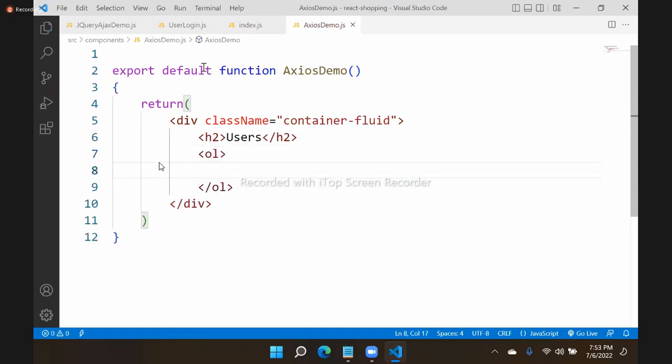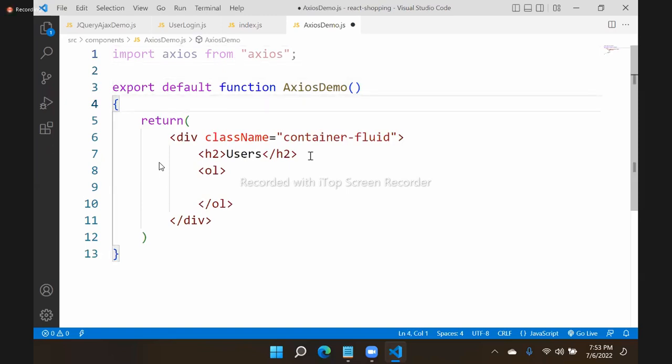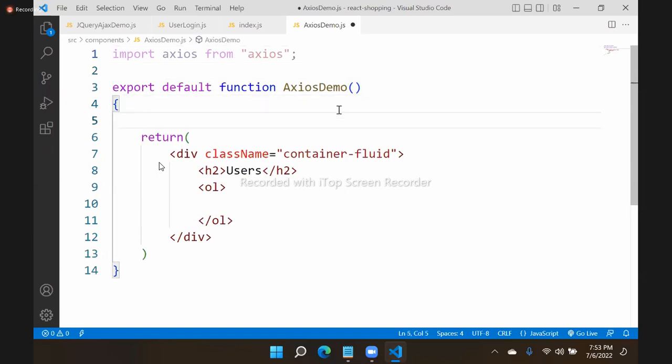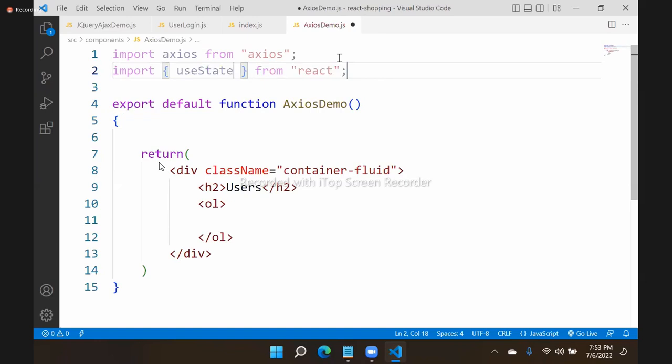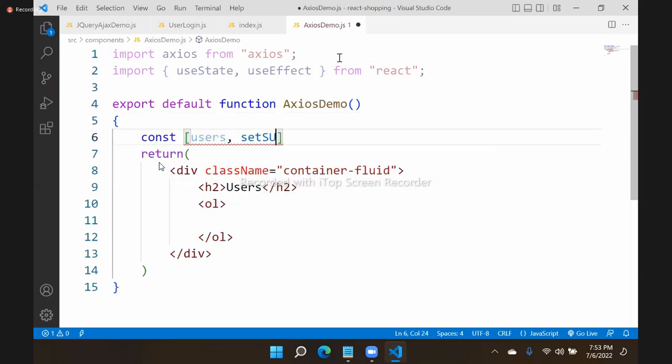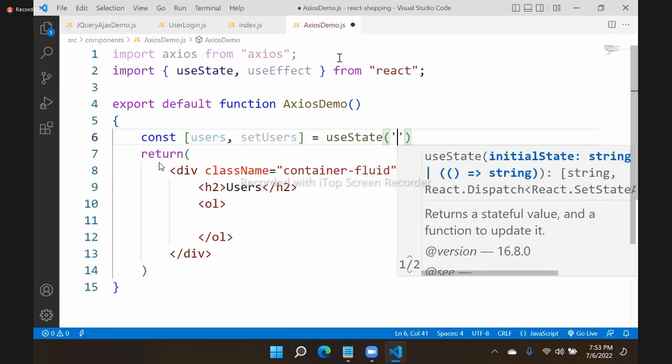Now here we have to import Axios, so import axios from axios. Let's create a simple state also here. Import useState and useEffect from React, and let's configure a constant, users and setUsers, which is useState, and it is an array.